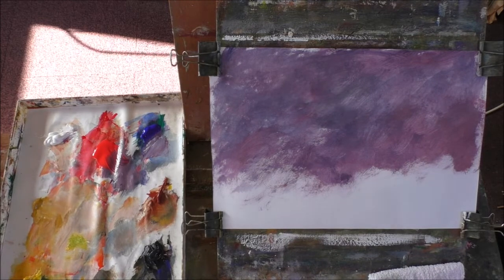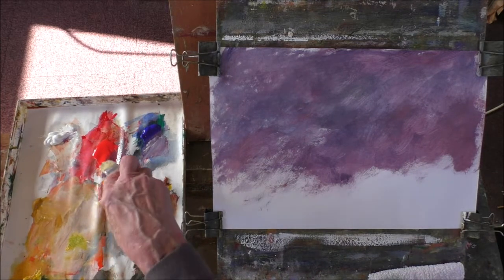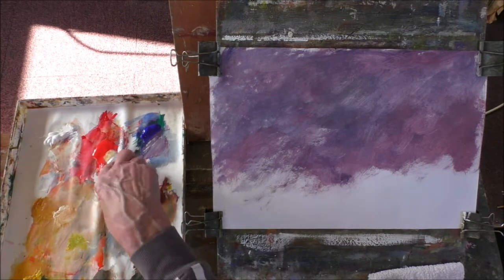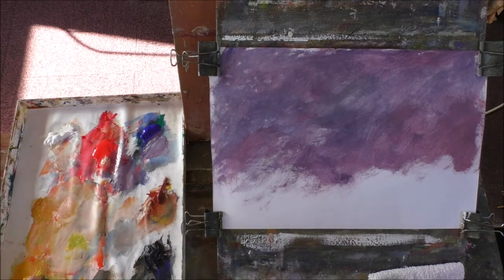Right, okay, let's put in a bit of ochre, a bit of white, a bit of red. Oh, hold on. I can hear some shouting going on.